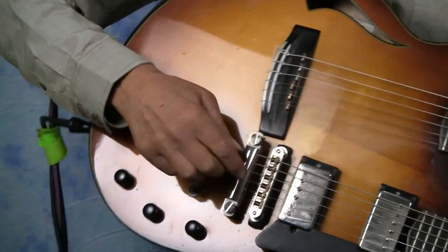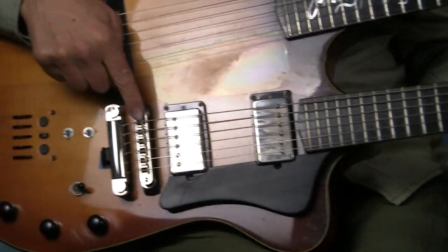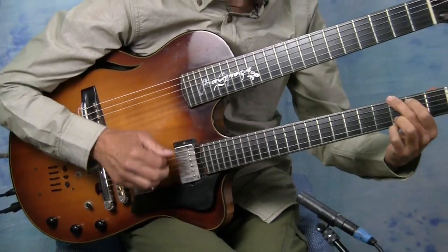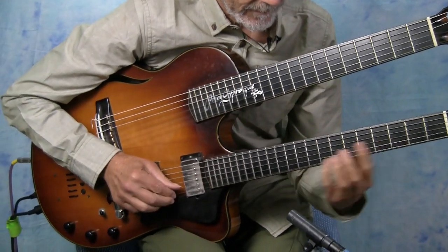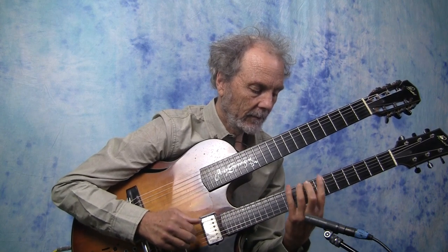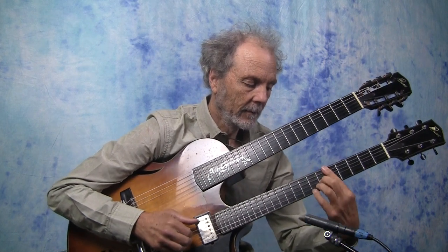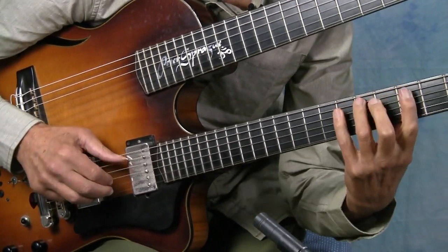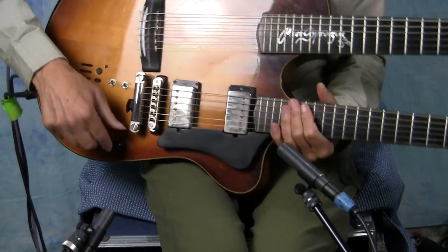Then if I now want to play the lower neck, I switch those two down, and now what is talking to the lower neck is this pickup here — it's a pickup built right into the bridge. And now the guitar is going to sound like a steel string. So that's sort of an acoustic sound because that pickup is a Piezo pickup, which sounds like an acoustic. Now I'm turning down the acoustic Piezo pickups, and if I now turn up these — these are the humbuckers — then it has a sound like a jazz guitar.